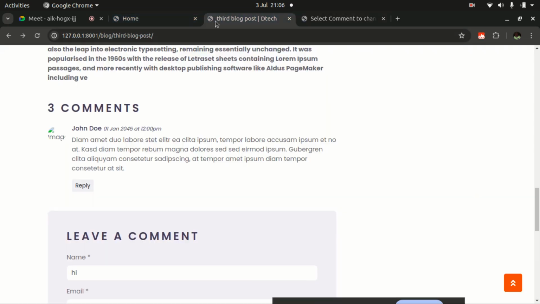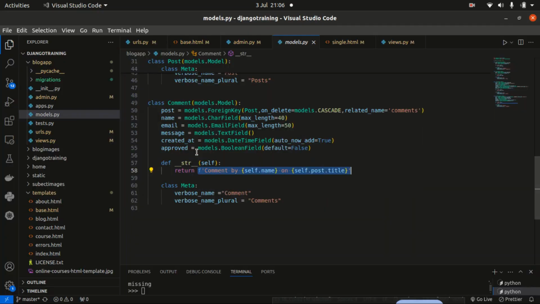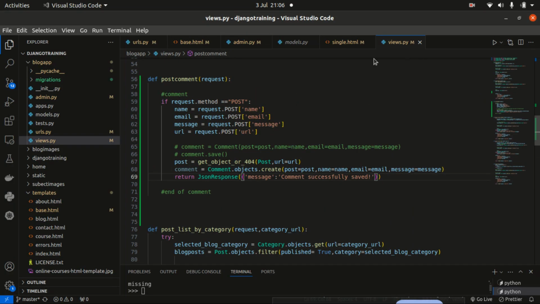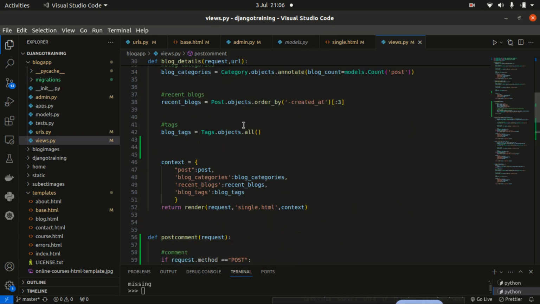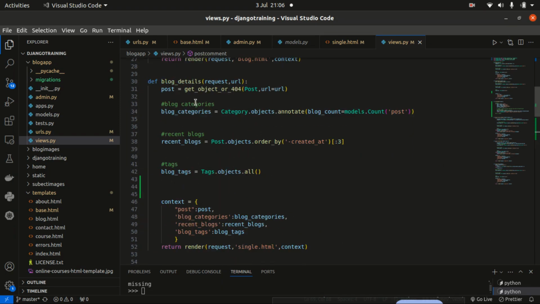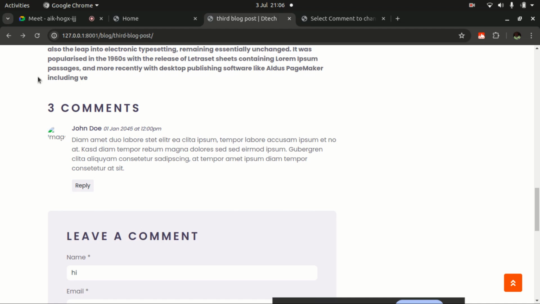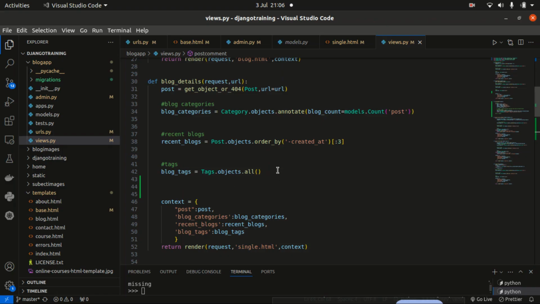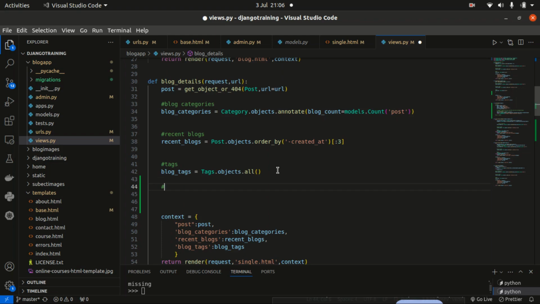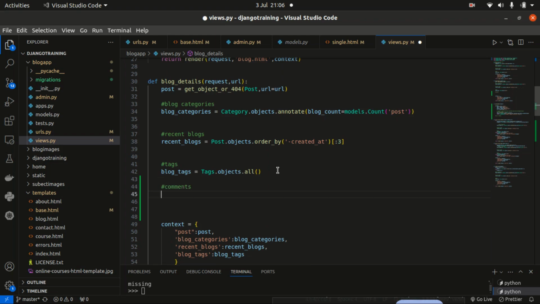All right, so the next thing that we need to do is come here in the views.py, and the view that is to process our blogs, our comments. This is the view, blog details, the one that is responsible for what we are seeing here. So we are just going to have comments, and we can name it comments equals to.